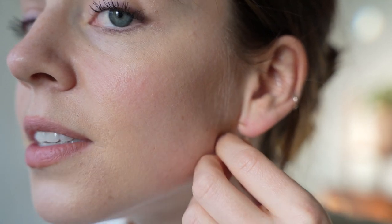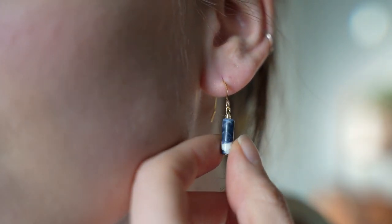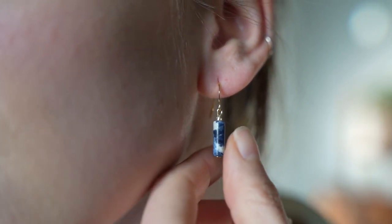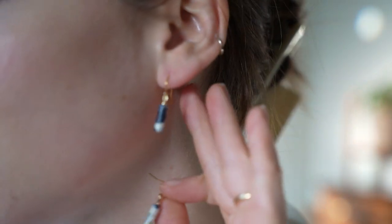Not much to say about these ones other than I wanted to keep it simple because just the stones themselves on these earrings are so pretty. Like, look at that. I just wanted to showcase the natural beauty of the stones and so not to overcomplicate things.